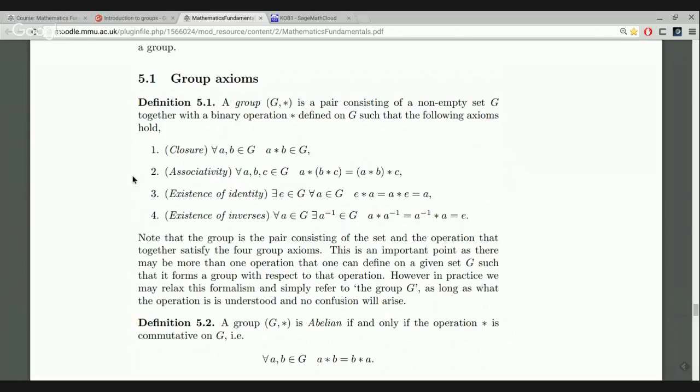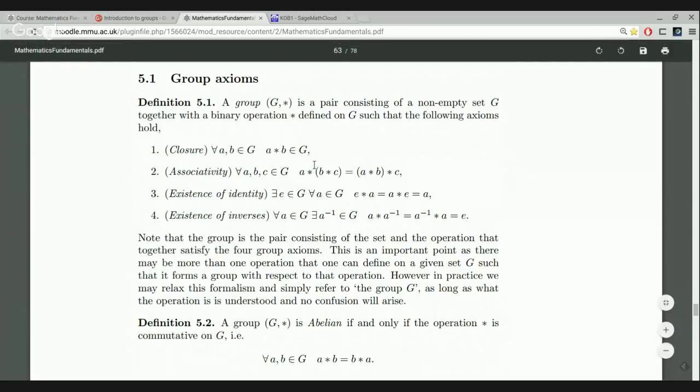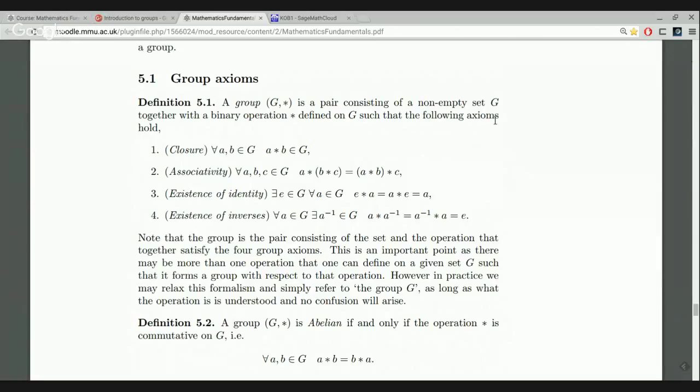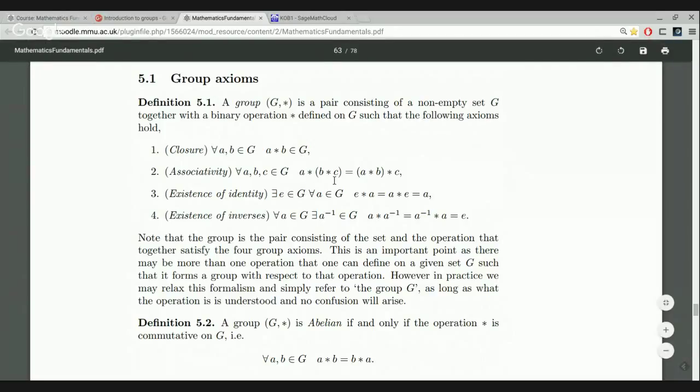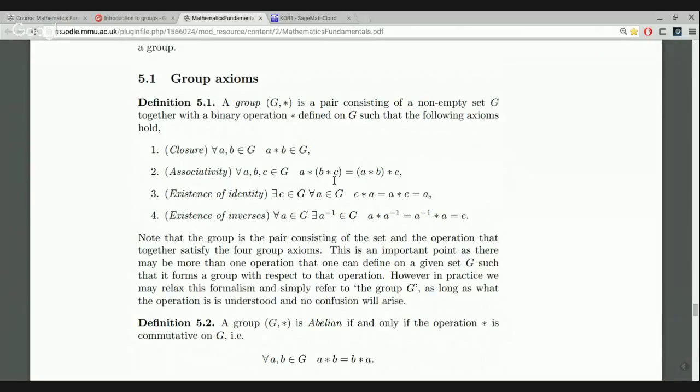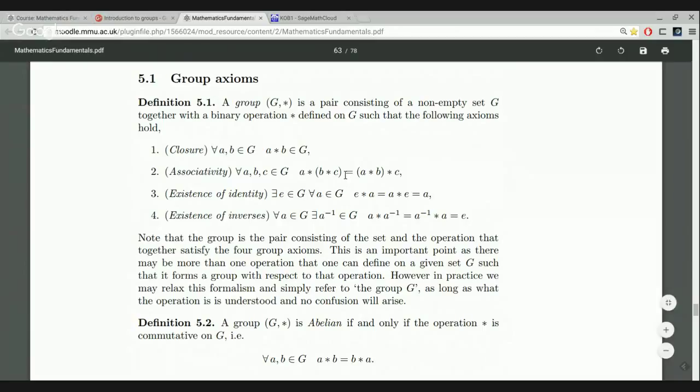Associativity says, well, you see, a binary operation by definition is a thing that operates on pairs of elements. So if you have a triple of elements, A, B, and C, you want to mush them all together with the operation in that order, well, there's two different ways to evaluate it, you see. You can either first take the product B times C, and then once you know that, take the product of it with A. That's on the left-hand side of the equation.